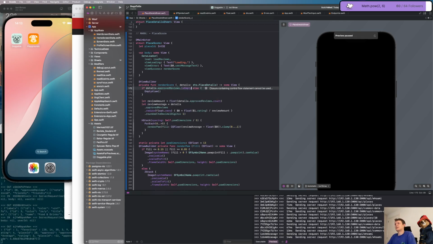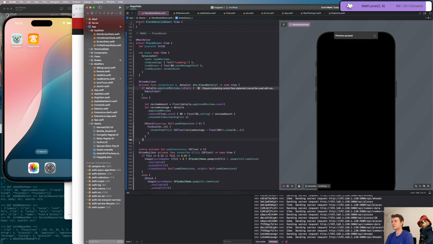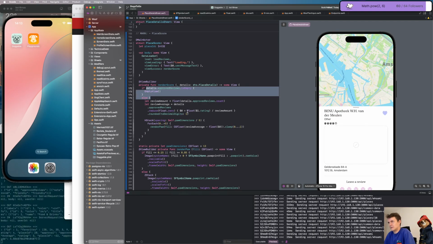If it's empty, we return empty view, else we return all of this. Or actually, if it's non-empty, maybe that's better.